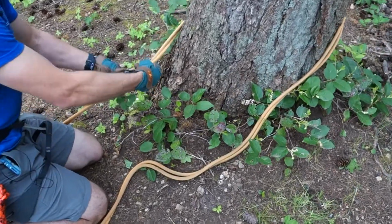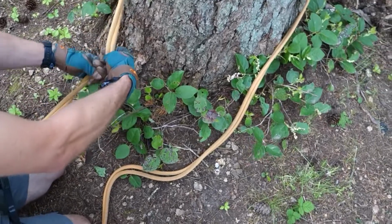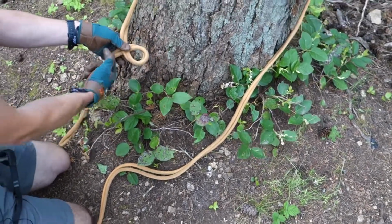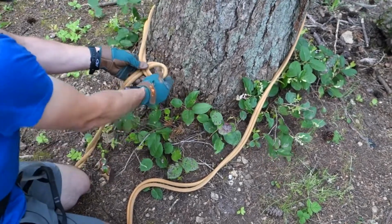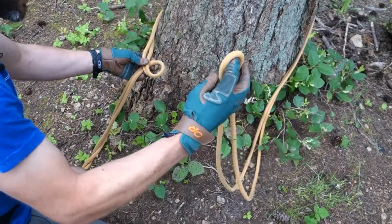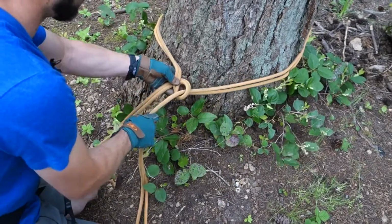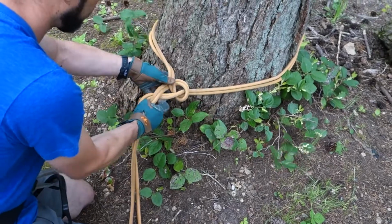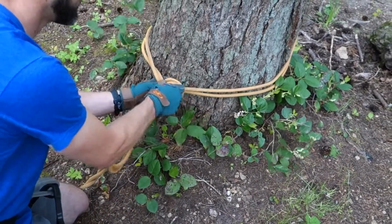And now, just like before, treating these 2 ropes as if they're one rope, I push that underneath. Okay, so here you can clearly see that's the load strand, or in this case, the load strands, and they are behind. And then I pass my tail here, which in this case is simply a bend of rope, through that. Get it nice and close to my anchor, and then I'm going to make that U underneath. Pass it back through both strands.